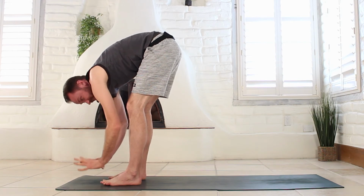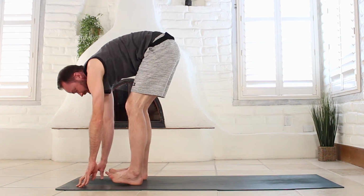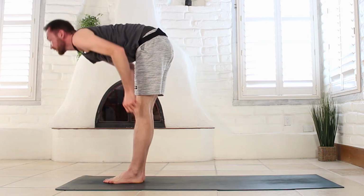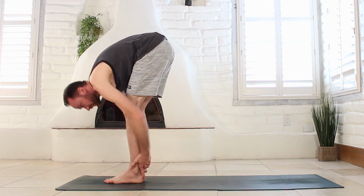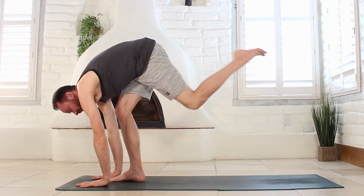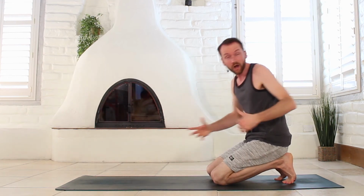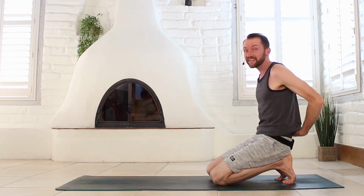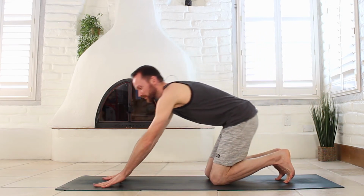We can release and shake it out, wag it out. Okay, heel toe your feet together. We inhale, half lift. Exhale, forward fold. Good. Hands on the mat. Come back into that plank pose. Hold strong in your plank. Breathe. You've got it. Now we're going to do that chaturanga.